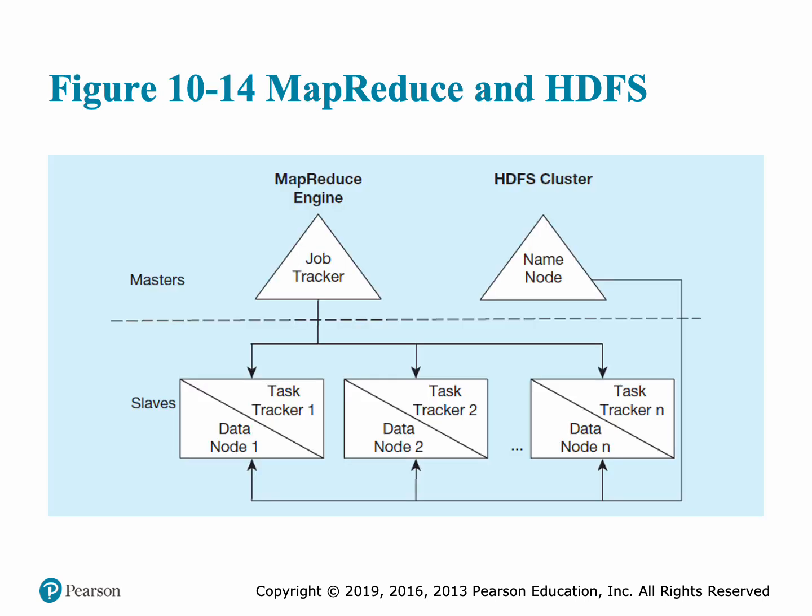MapReduce and HDFS look like this. Hadoop is made of the MapReduce engine, as mentioned earlier, and the HDFS clusters. We'll talk about each of these next. Note that the MapReduce engine includes an overall job tracker to manage activity on the entire cluster in the master server, and task trackers for each slave of the cluster. Each slave is a data node and the master is a name node.